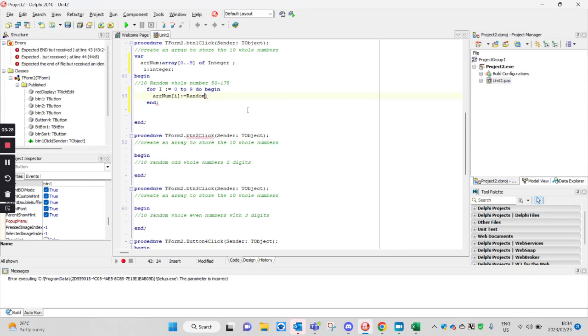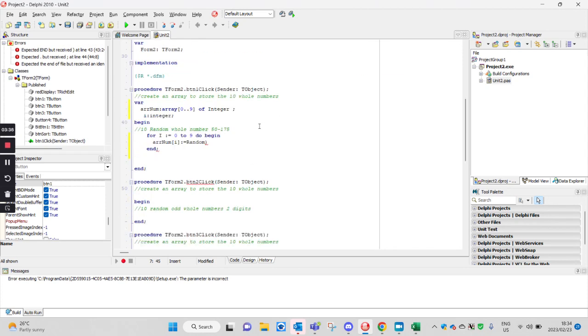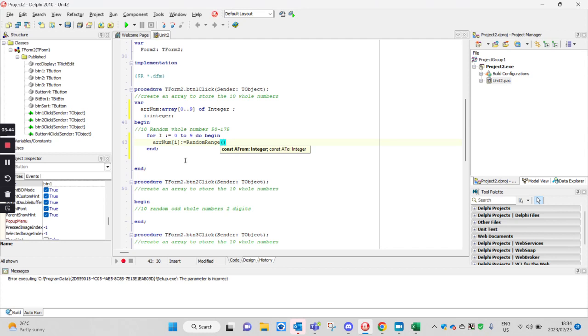Oh yes, otherwise random range doesn't work. Okay, let's quickly finish this, and then I'll quickly run through that. Then we say random range. Yes. Alright, so let's quickly go through that.